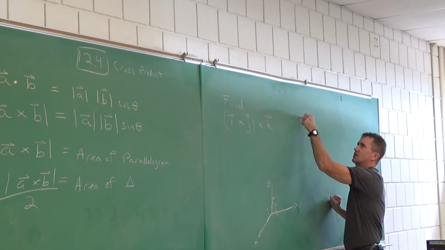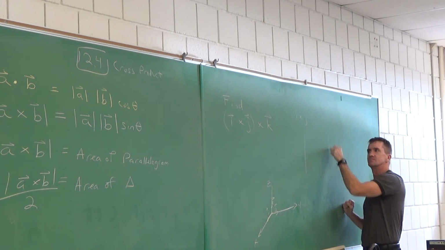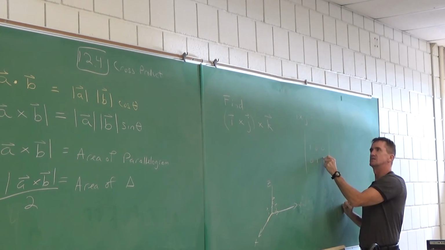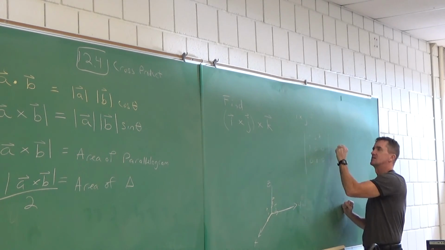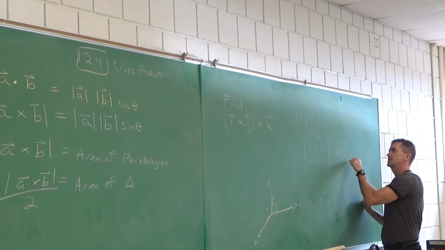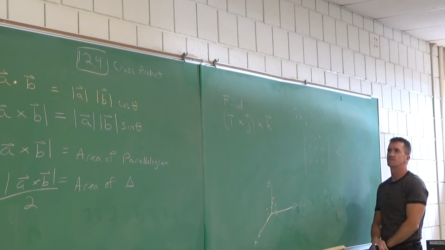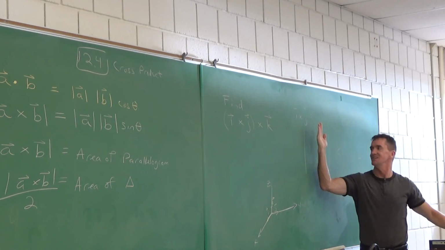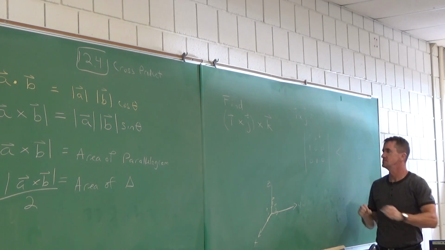So what would be I cross J? Well, I'll make my matrix. What was vector I? 1, 0, 0. J was 0, 1, 0. And one, if you want to put the I, J, K, you can. What is I cross J? We got to start there, right? This should go fast because there's zeros and ones. 1 goes to... wipe that out. 0 minus 0 is? 0. Boom.